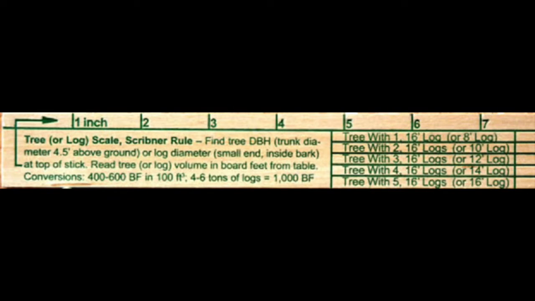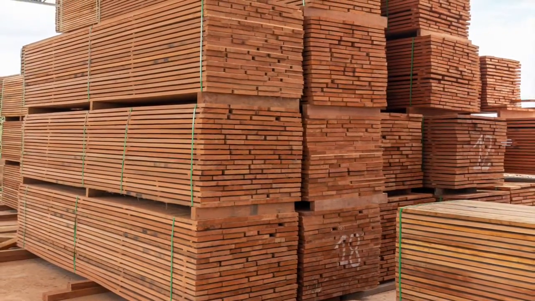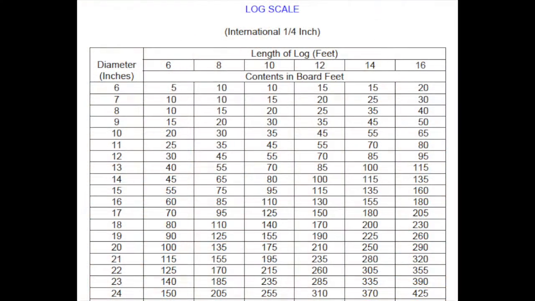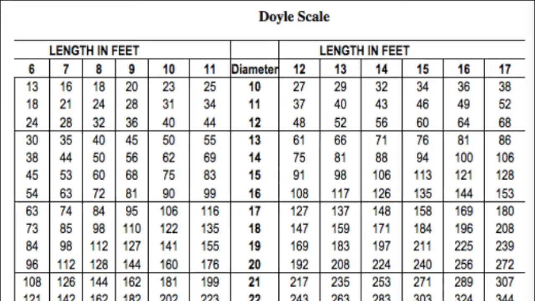Biltmore sticks often have a scale and table to determine tree volume and board feet. After determining tree diameter and height in 16-foot lengths, the chart on the back of a Biltmore stick converts a tree's measures to board feet. Foresters use a variety of tables to estimate the board feet in a log based on its length and diameter. The common log rules are International Quarter-Inch Kerf Log Rule, Scribner, and Doyle. Which table foresters may use often is regulated by their state or region.